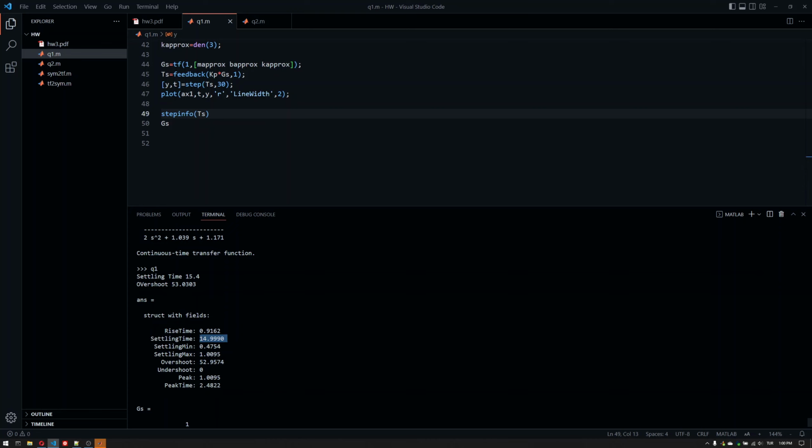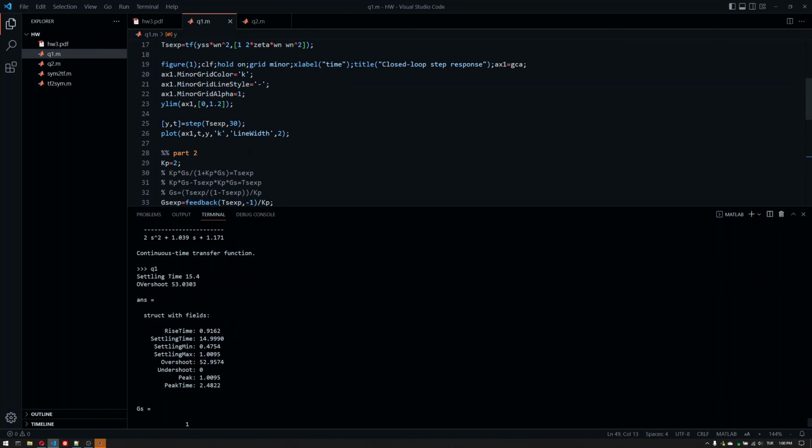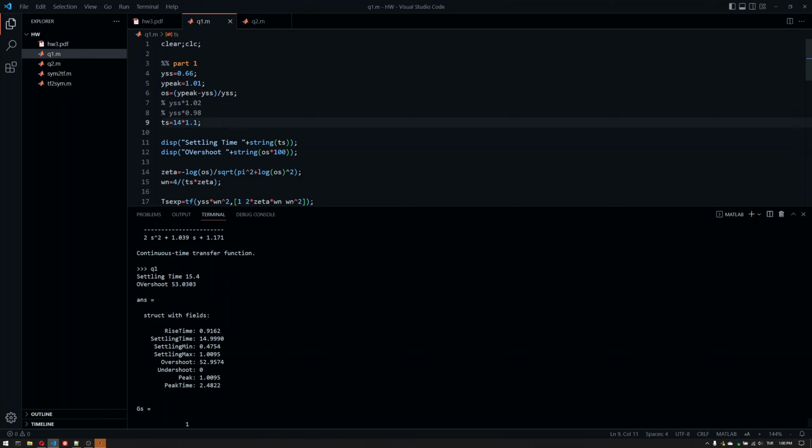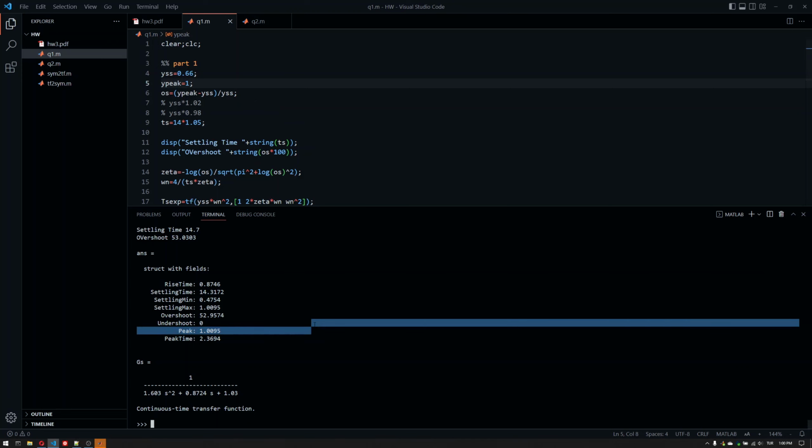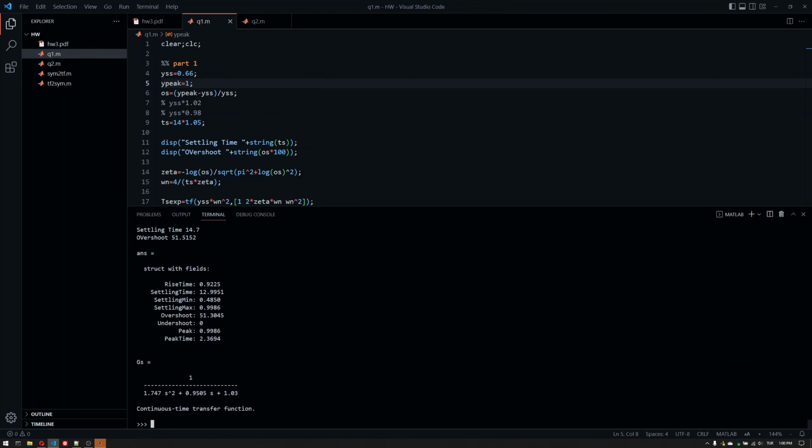The settling time value seems to be 15. We're at 15.4. So maybe we should decrease it a little bit. So maybe 1.05. Let's run it again. So the tuning is basically here. We're kind of closing the loop in some sense because we're trying to match the overshoot and these values almost exactly to get basically the actual values here. So we're going to toy around with stuff here. So we have almost the overshoot again, but settling time keeps failing here.